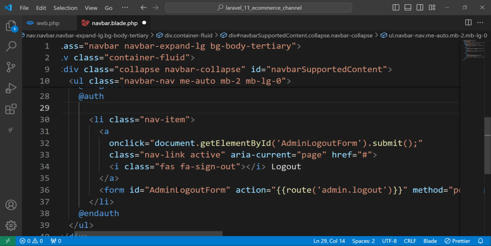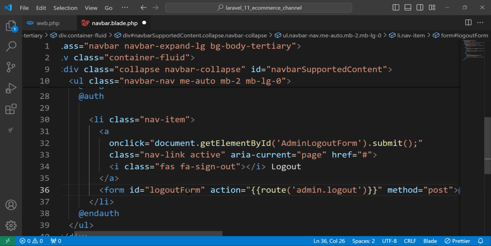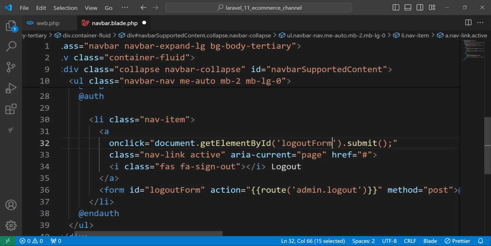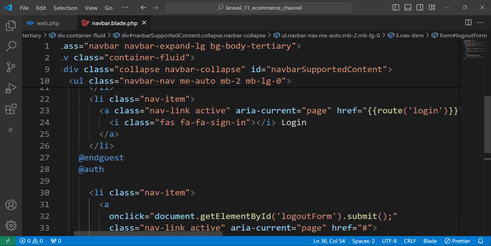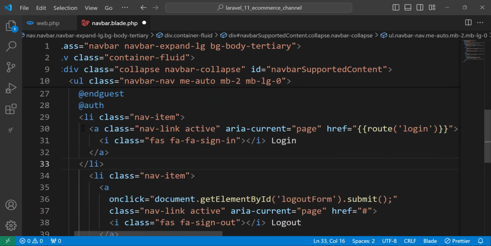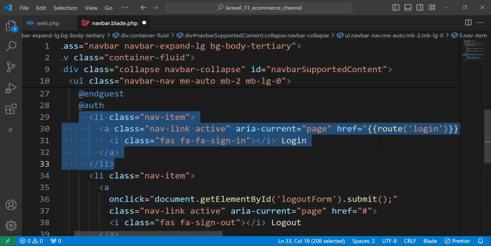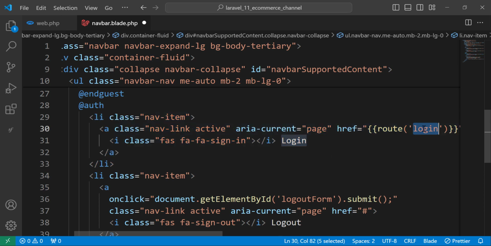So let's change it to logout form without the admin. And here we call the logout form, and we log out the user, and the route will be logout. And we need to provide another one here, to display the currently logged in user. So let's change this one too.